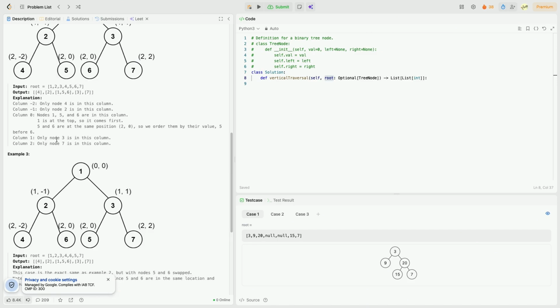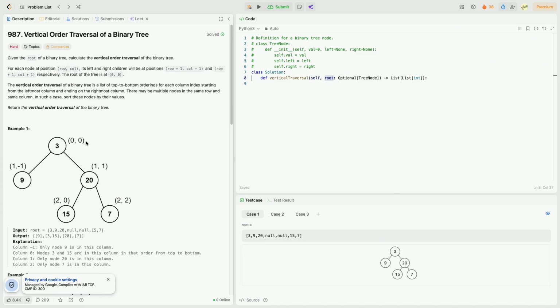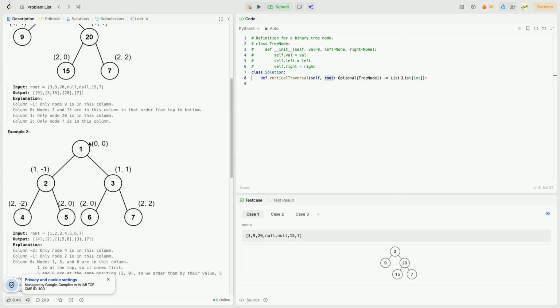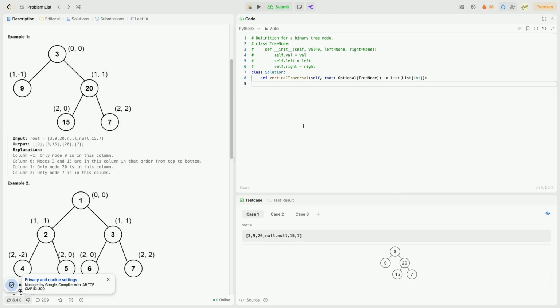Well, that's the whole thing. So how do we approach this? I would suggest we use a level order traversal. Actually, we don't even have to care about the level order traversal. We can also just use a recursive one. Yeah, why not? Let's implement a recursive solution.